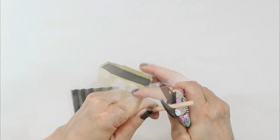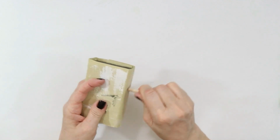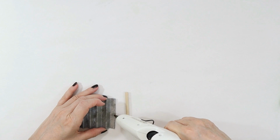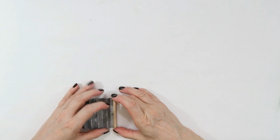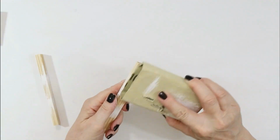I forgot to mention you're going to need a little dowel from the Dollar Tree. I mean, I guess you could substitute a toothpick or something smaller, but I wanted something at the bottom area there. We kind of have to have like a little wood thing at the bottom of there, and I'm using one of the dowels from the Dollar Tree.